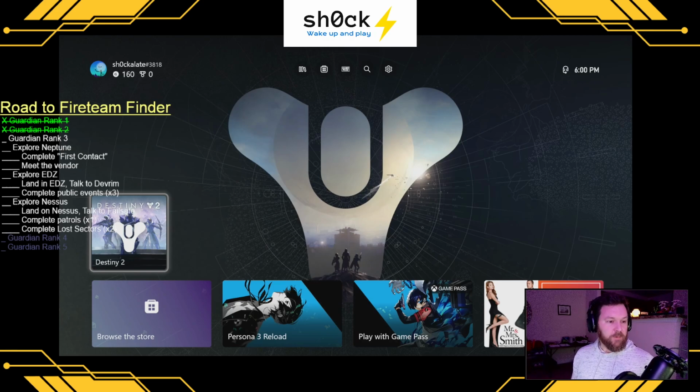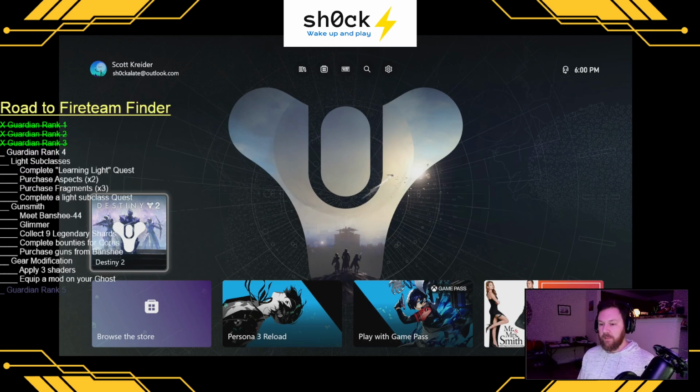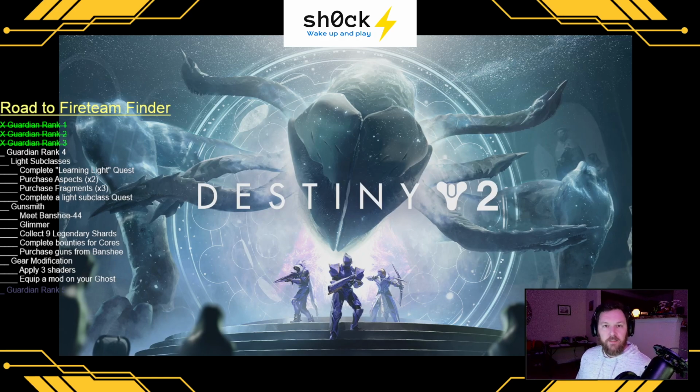Last time, we achieved our Guardian rank 3. We completed all of these. And today, what we're going to be working on is Guardian rank 4. As a reminder, we're making our way to Fireteam Finder. You have to be Guardian rank 5 to be able to use it.